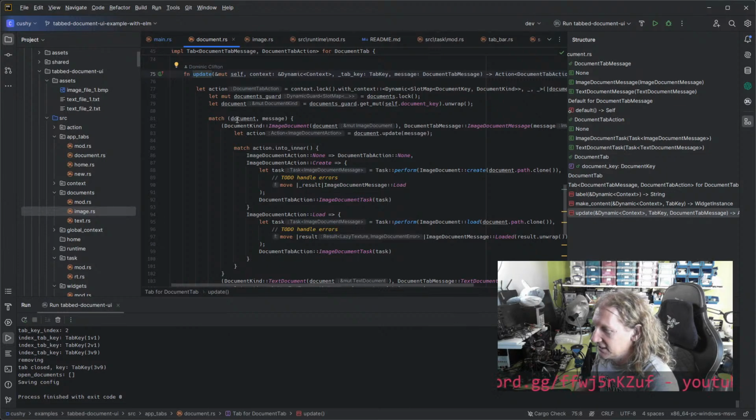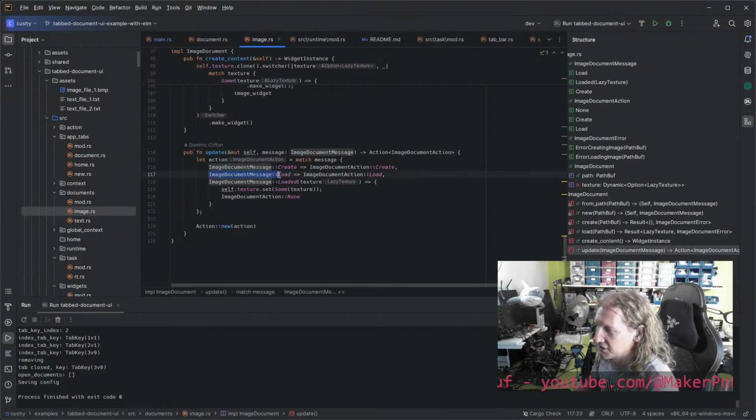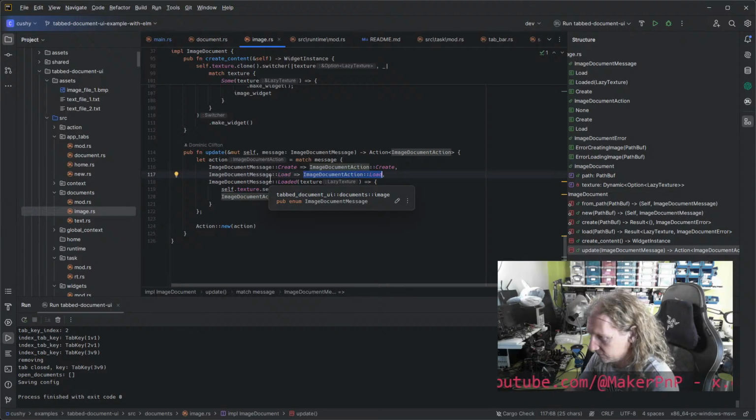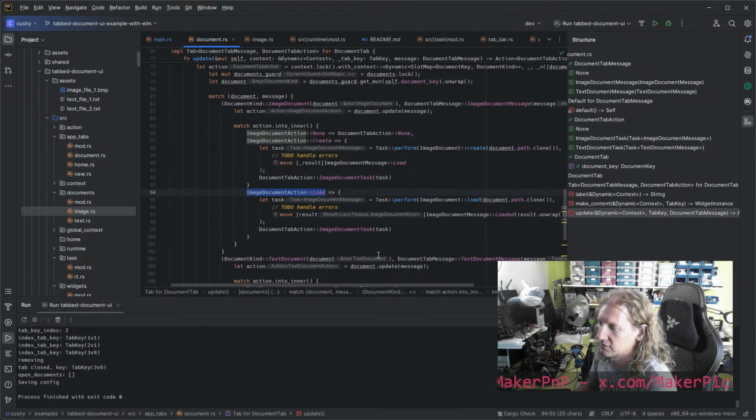And if you're an image document and you've got an image document message, then you call the update method. And if the message is load, then the action you should take is load. So then you get an action which is load, which is this one. I told you we were going down the rabbit hole.